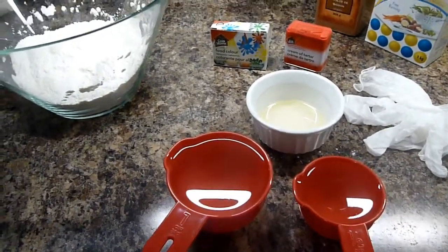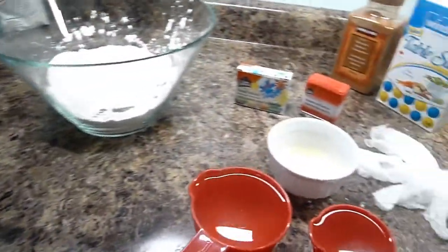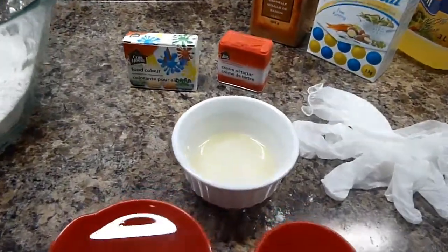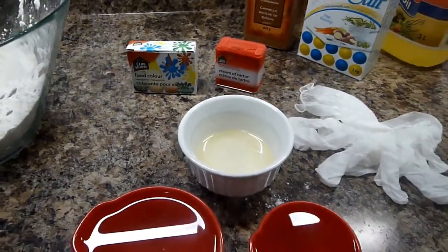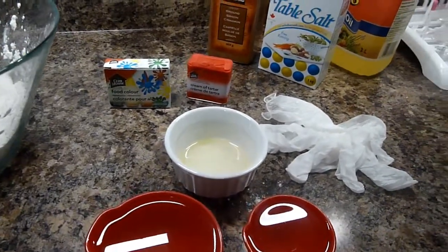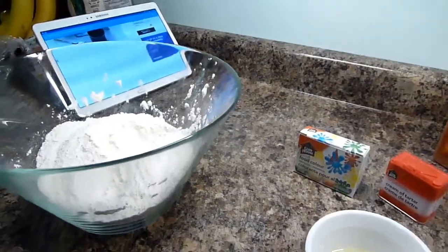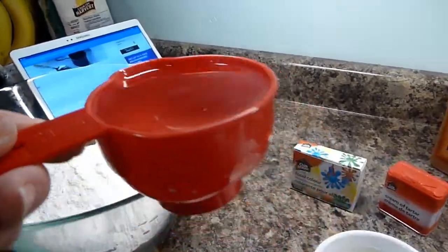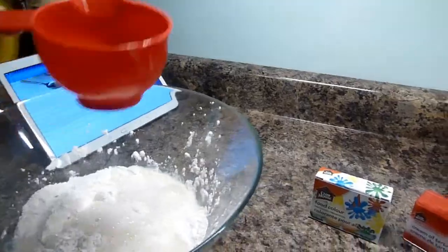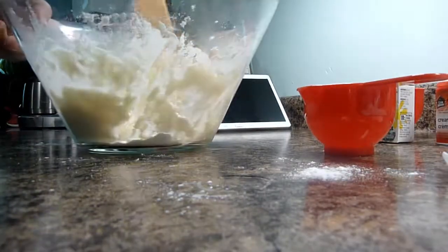Okay, so I've gone ahead and I have a little friend helping now. I've got my 2 tablespoons of vegetable oil ready to go as well. So I'm going to start putting it in, and we're going to start mixing. Are you ready, Erica? Are you ready? Yeah. Okay. So we're going to start off with the 1 cup. And mix it with the spoon as much as possible, and it allows it to cool.